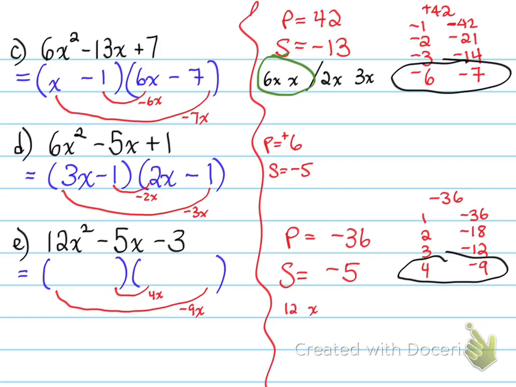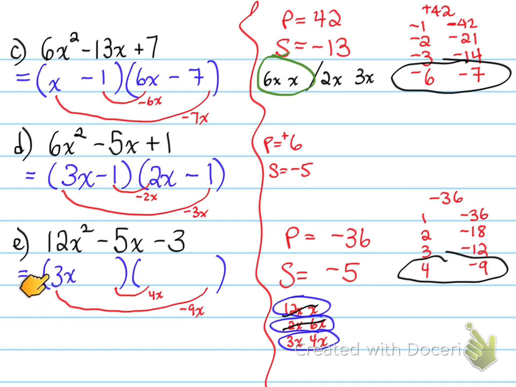12x squared breaks up to 12x and x, 2x and 6x, 3x and 4x. Those are the combinations that make up 12. Which one of all of these values is nicely divided by both of these values? Well, you can see that this is not divisible by 12. This is not divisible by 6. But this is divisible by 3. And this one is divisible by 4. So the combo we want is 3x and 4x. Those two did not work. 3x and 4x did. So I'm putting my 3x over here because it's divisible by 9.